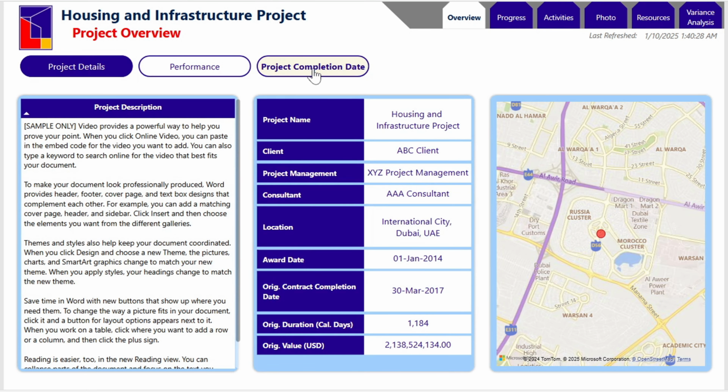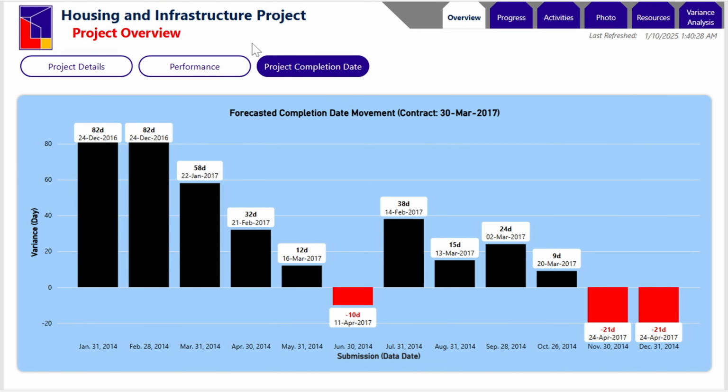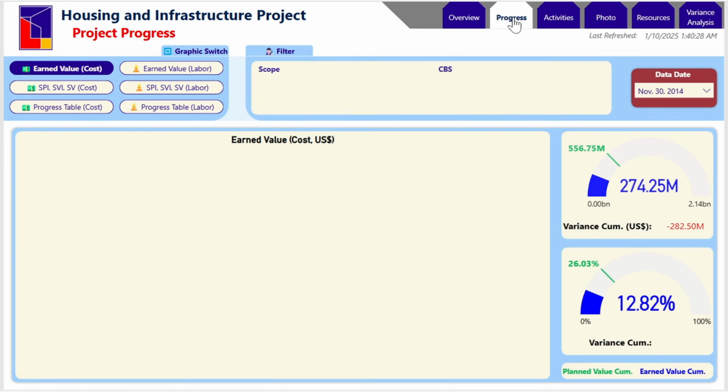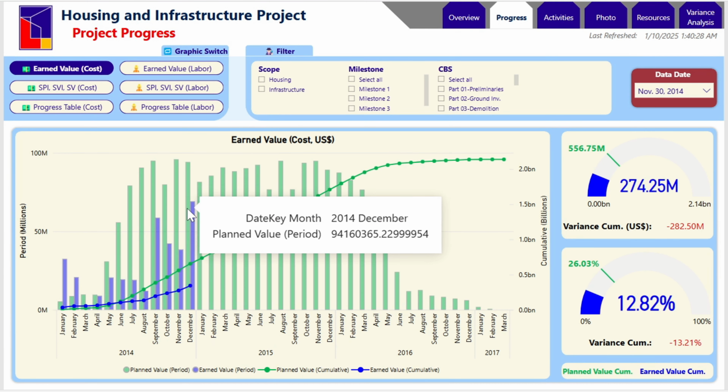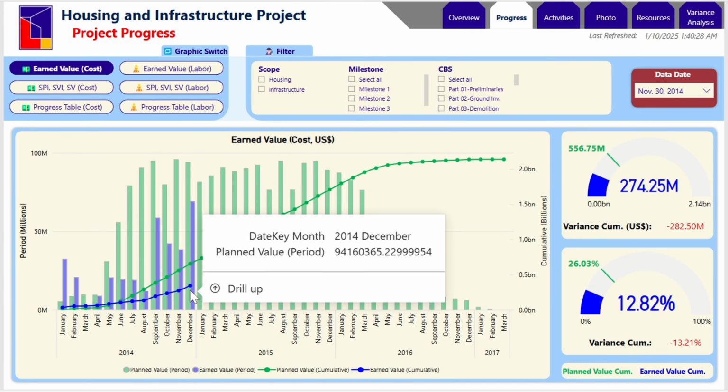Let's check. Let's go over to project completion date, and there we have the December update. Because we just applied actuals, the progress is the same as the plan, so the month-to-month variance didn't change, still -21. Then if we go to progress, we have the curve now for the actuals for the month of December.